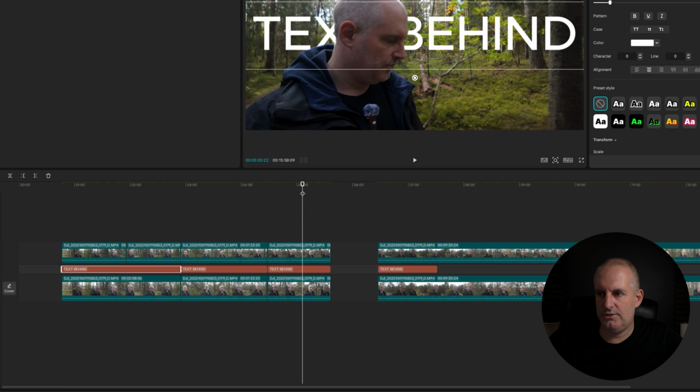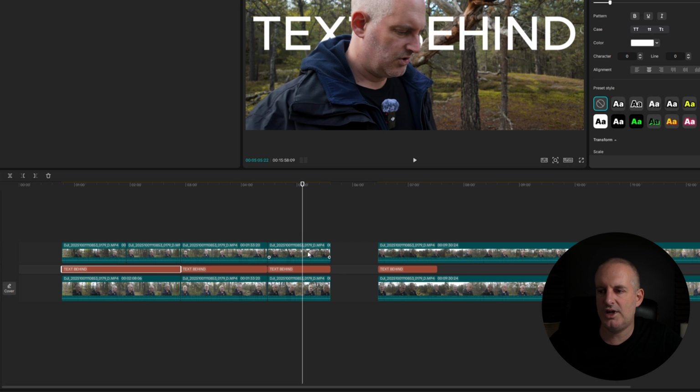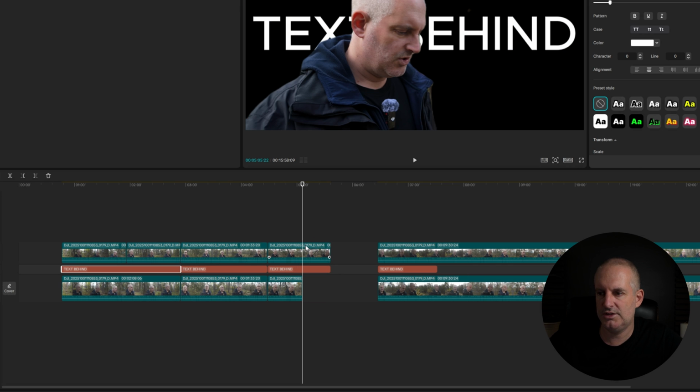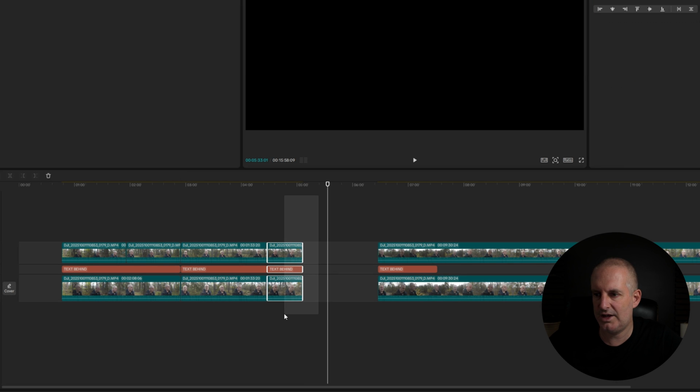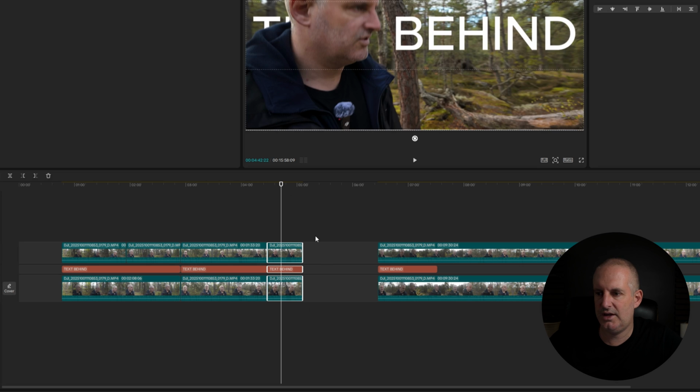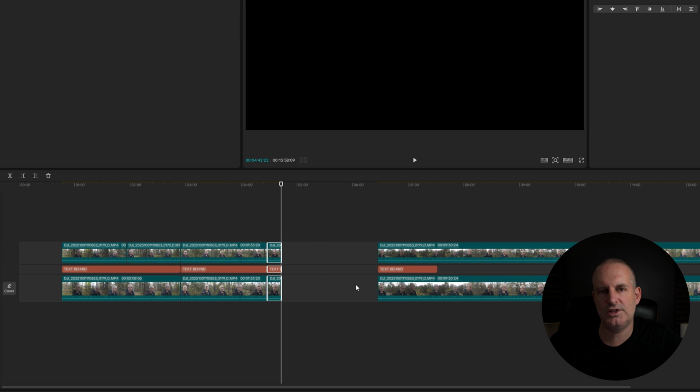The same will go for if you put the playhead here and you press W. Now it's going to delete to the right of the playhead. And if I select this one, it will do that one. And if I select that one, it will do that one. And of course, you can put your playhead there and then do all 3 at the same time if you've selected them all. So Q and W are very useful for deleting things to the left and right.